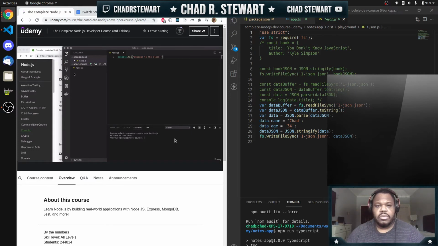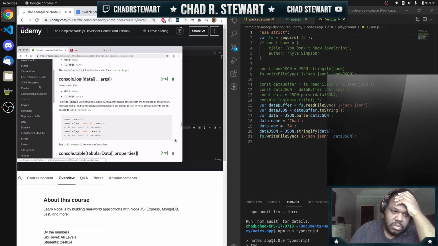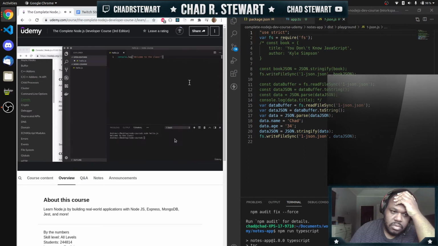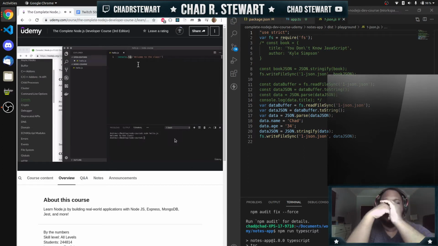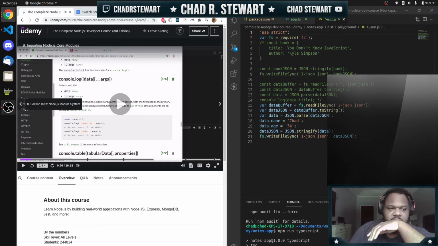As an example, over here in the docs, there are all sorts of modules listed. Some, as we saw with console, are available globally, which means we don't have to do anything special to use them. Right here, as an example, we just accessed console.log to use it. Others require us to actually load them in before they can be used in our scripts. That's exactly what we're going to explore, and the module we're going to use to explore this is the file system module.